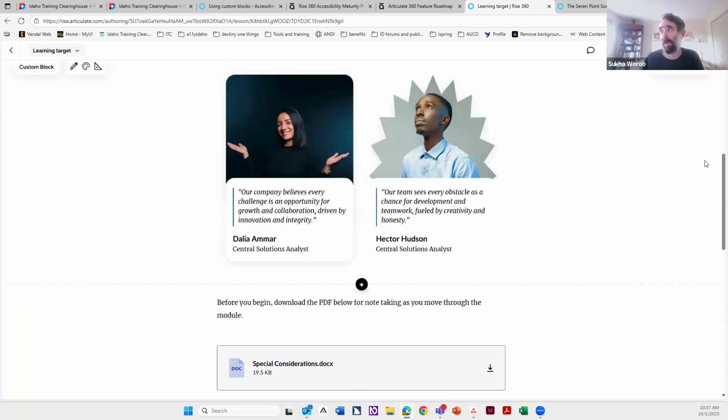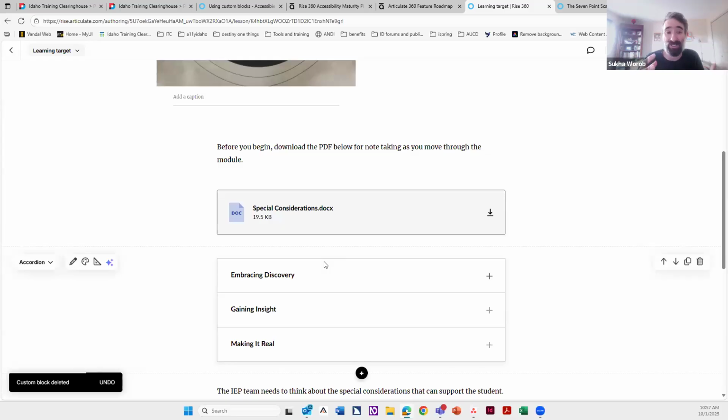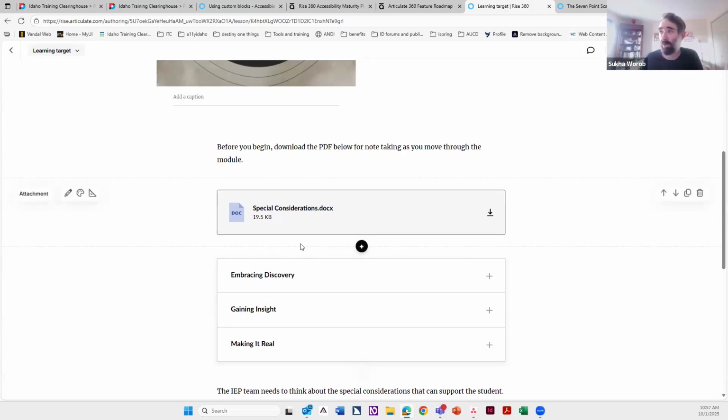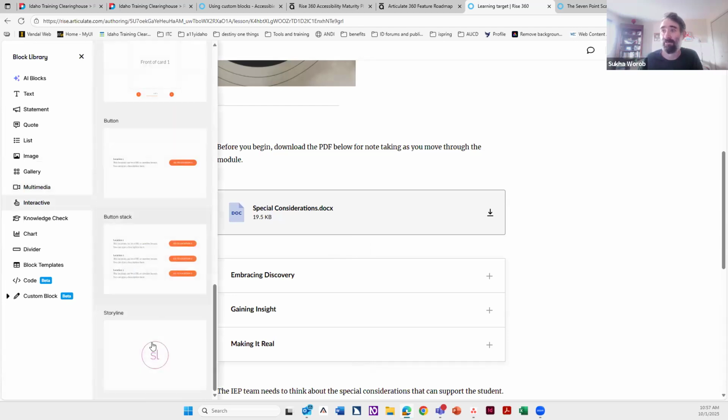So custom blocks are really fun. I'm pretty excited about the addition of the custom blocks, and the addition of the code blocks is going to make customization a lot easier on there and provides us this nice in between, because most of you will remember there is also, let's see, I think it's an interactive, the Storyline block, right? Where you could be making fully custom things in Storyline and then integrating it in. I can tell you that I don't see more than maybe 2 people on here that have used Storyline and integrated that in there, but it is the option in there.